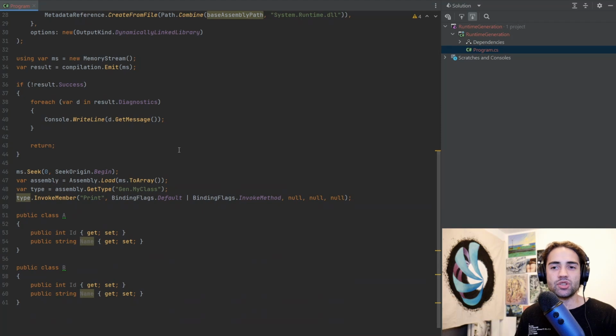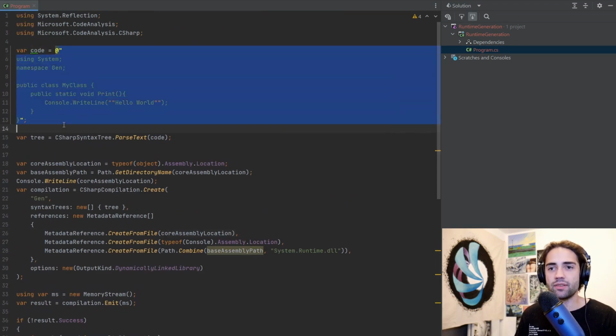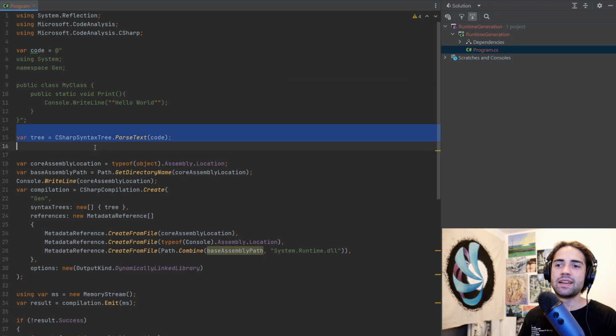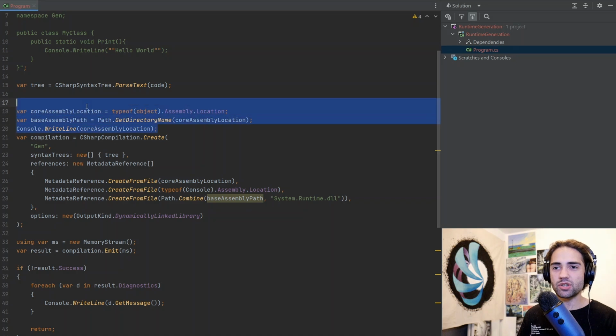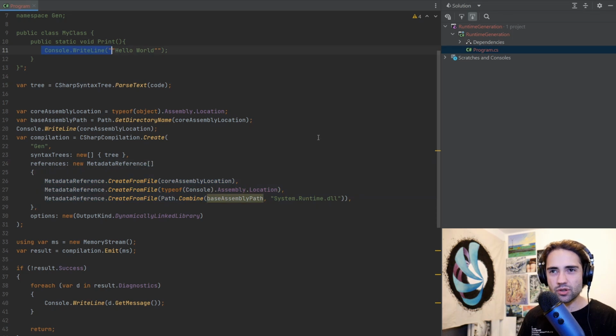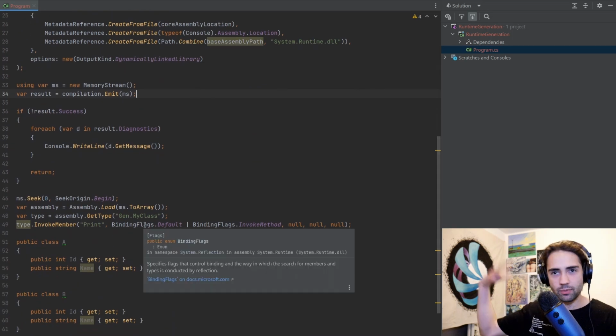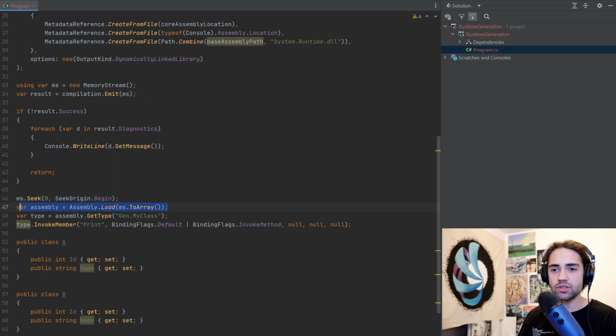So this is pretty much the initial setup that you have to go through. You have to write your code, as we're about to do now with the mapper, where we write our logic that generates this string, and then you go through this process of parsing it and making sure whatever classes I'm loading have their relevant locations. We're not going to be using console write line, so we're going to be removing some of this stuff. But pretty much you want to compile it, load it into a memory stream, keep it in your application, load it in as a C# object, and then extract types from it to do whatever you need to do.